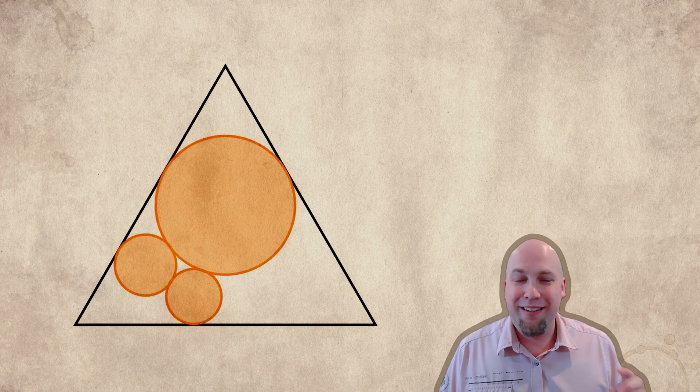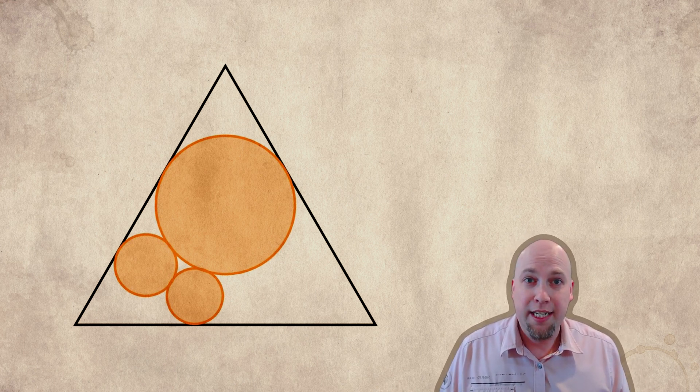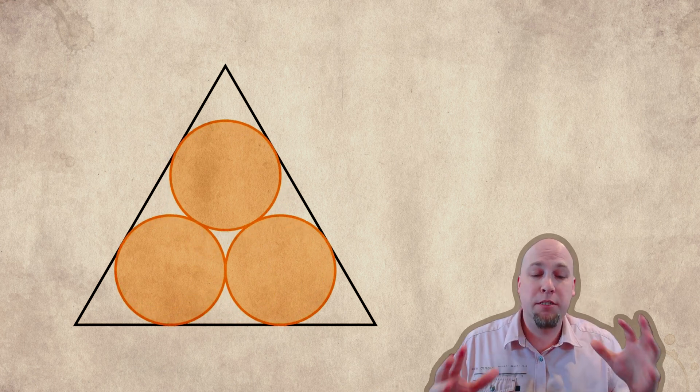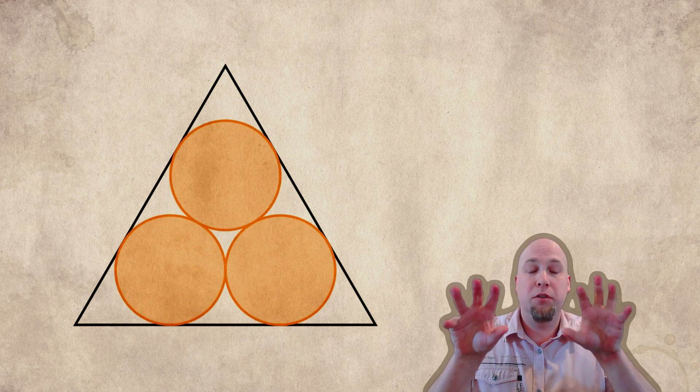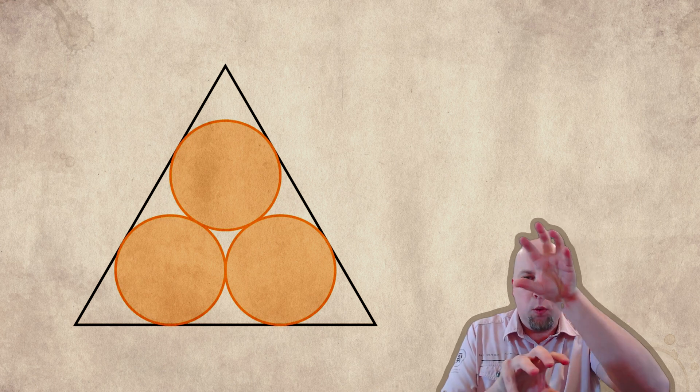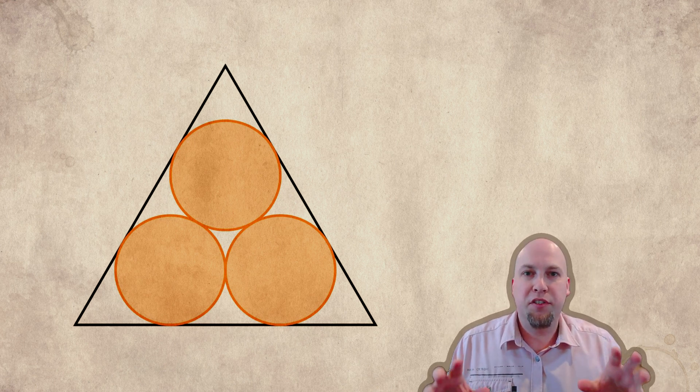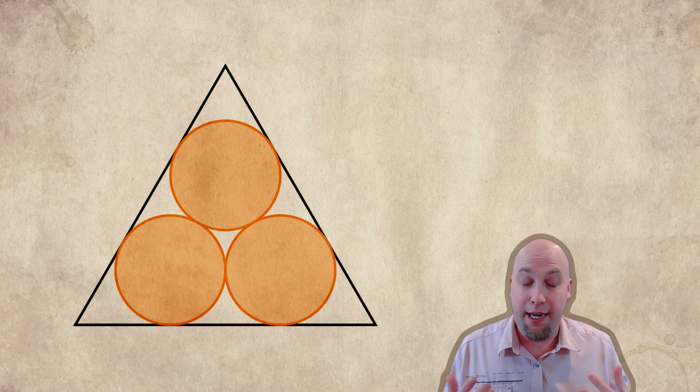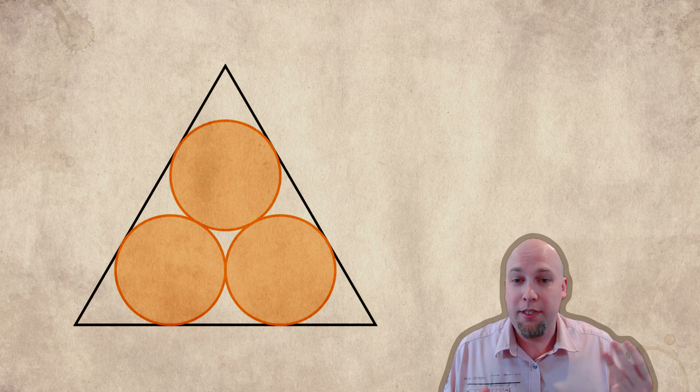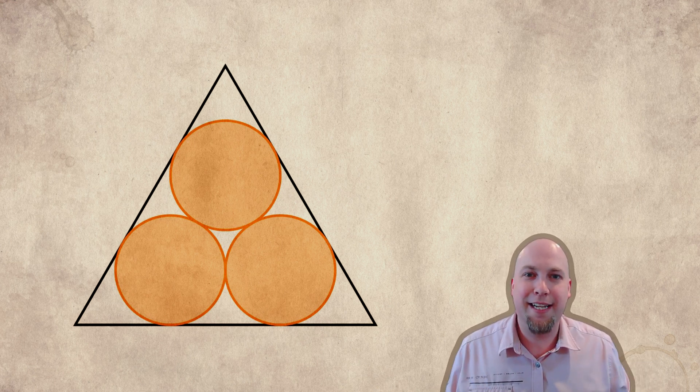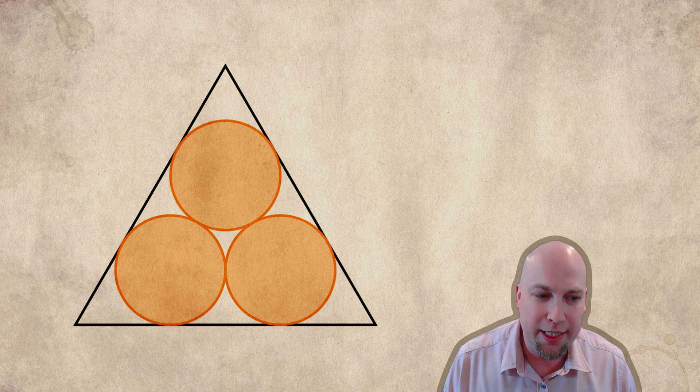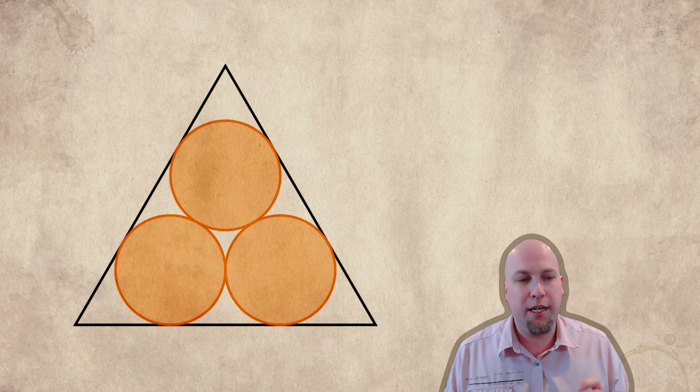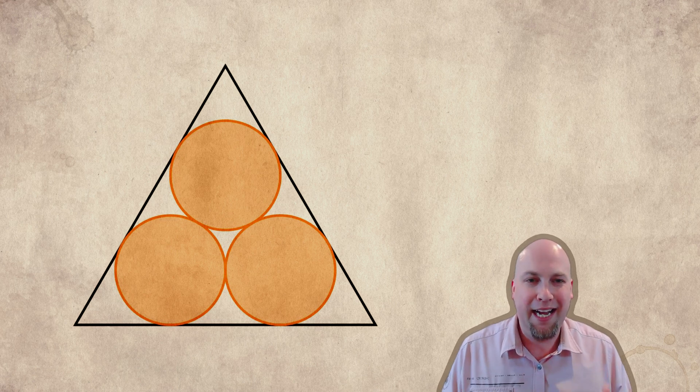And I find a lot of people think that the best solution is this one right here. This arrangement where you do three circles, all of equal size, sort of tucked away, one in each corner of the triangle, all mutually tangent to each other. This was the arrangement of circles that I thought was probably optimal when I first heard about this problem, and I've surveyed a total of three people, and they all guessed the exact same configuration of circles as well. And it turns out this is not optimal, though. So let's talk a little bit about why it's not optimal and how you can do better.